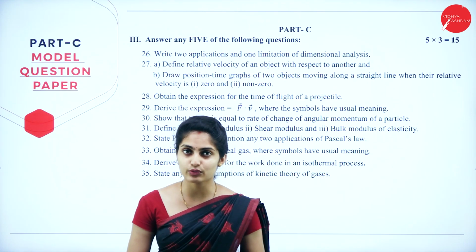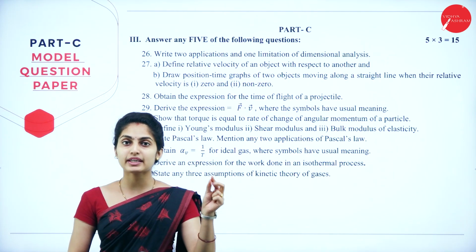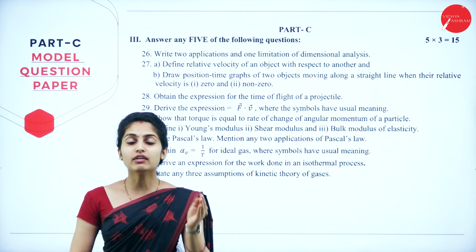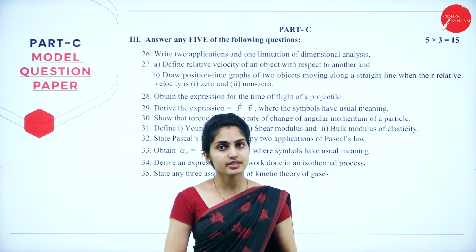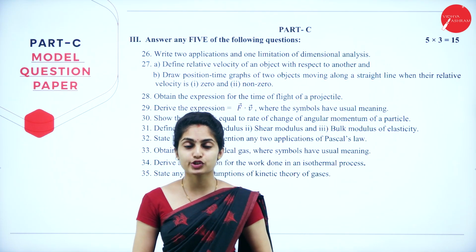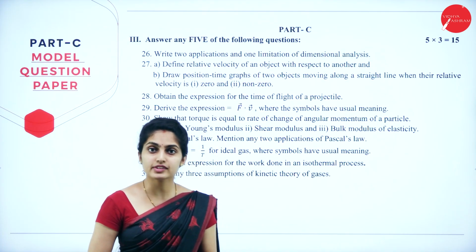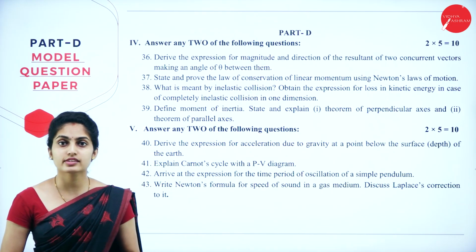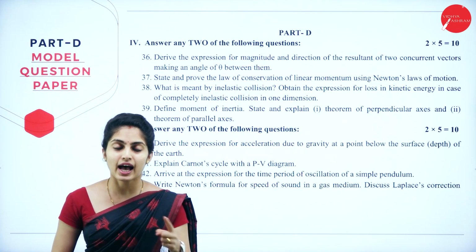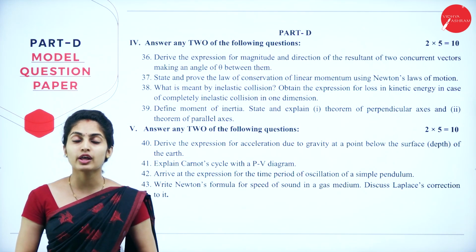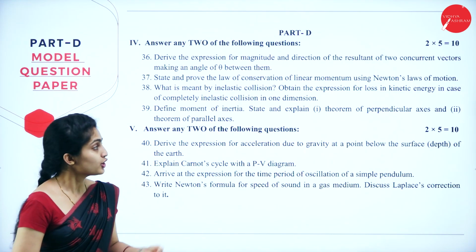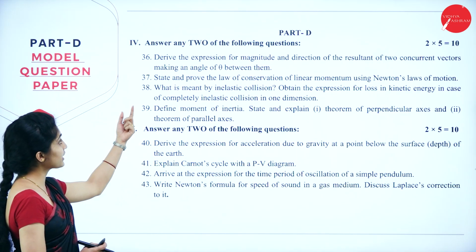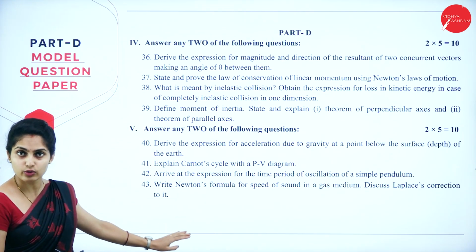So now we are done with our part A, part B and part C. Now let us get into part D. Here part D consists of 3 subdivisions, that is, long answer is of 2 Roman numbers and the last Roman number is all about your numericals. So long answers, you have got 4 set of questions.